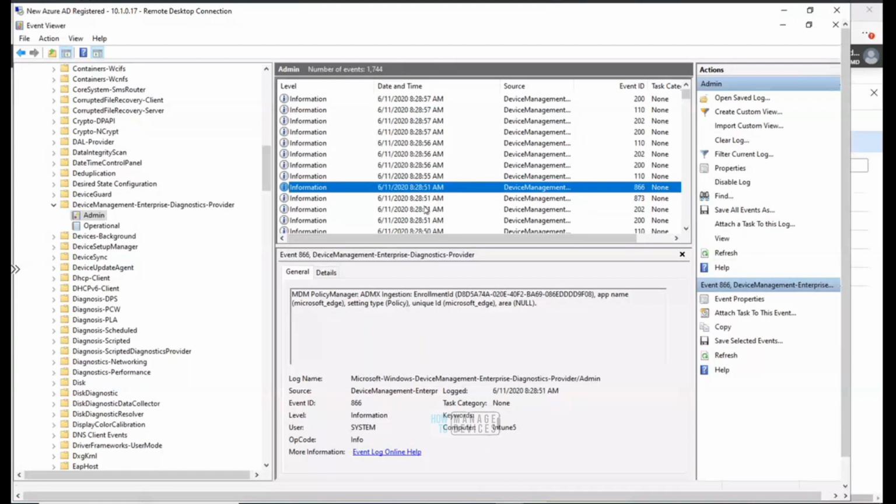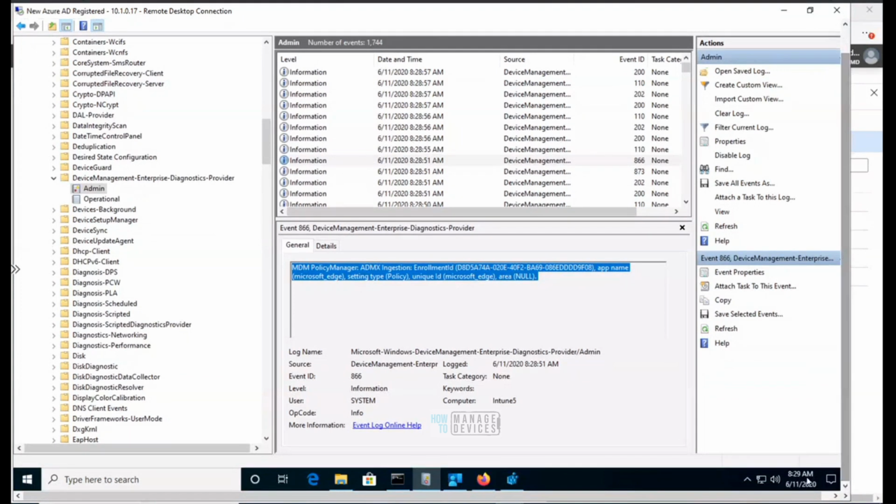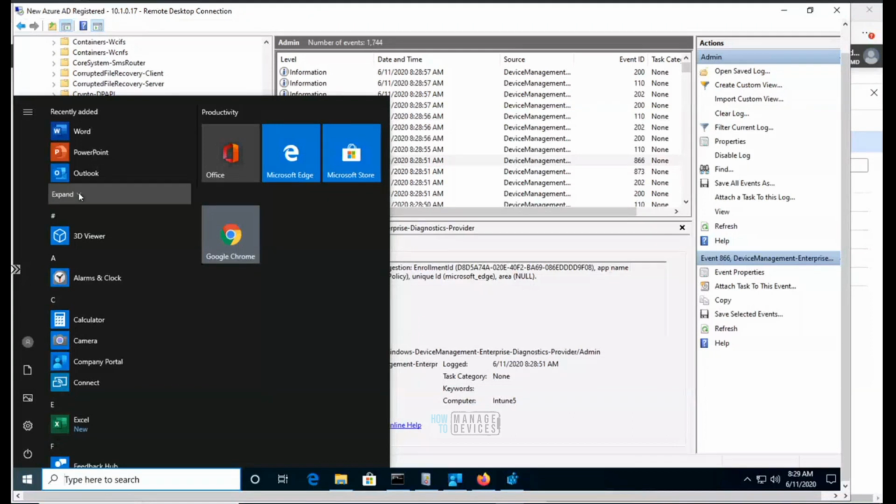So ADMX injection happened for Microsoft Edge, even though we don't have Microsoft Edge over here. That's a good one, right? This is the Azure AD registered device. Microsoft Edge is there by default.